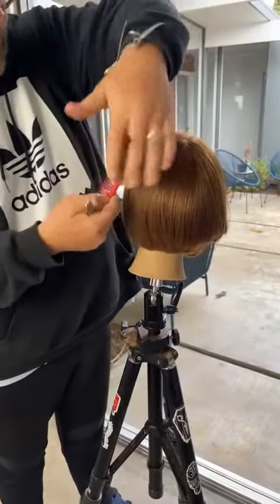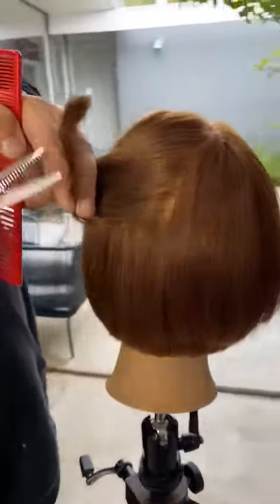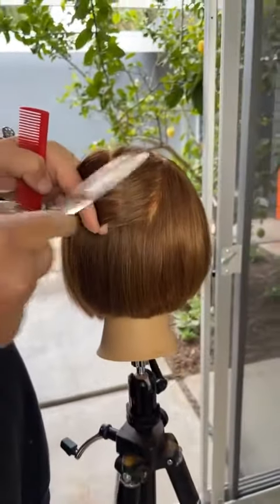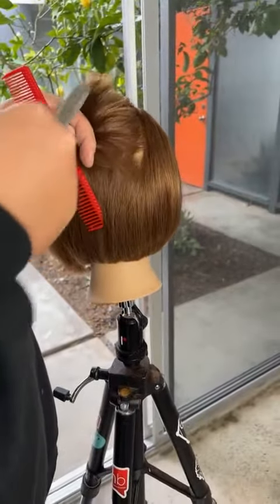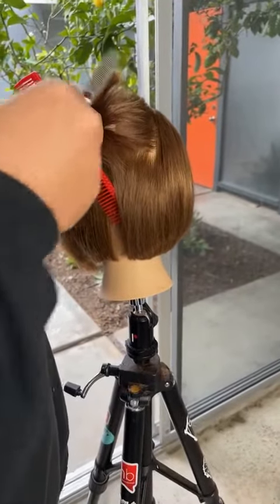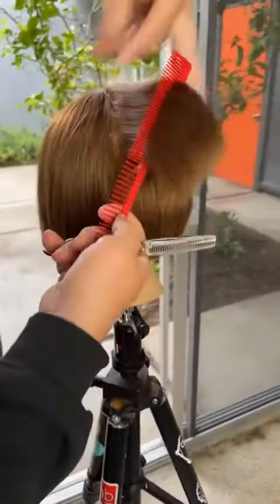Sometimes it's nice to cut from the inside out. So you can see that thickness there. Takes out a very small amount. I mean, obviously a lot less than a regular solid scissor would. So in some ways it's keeping the hair more technical, you know, because it's not really breaking it up that much.